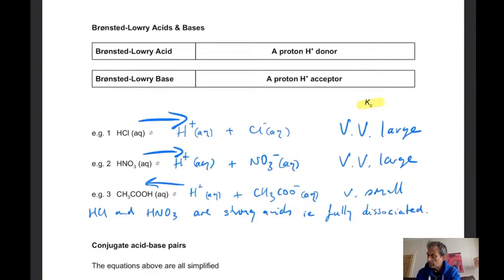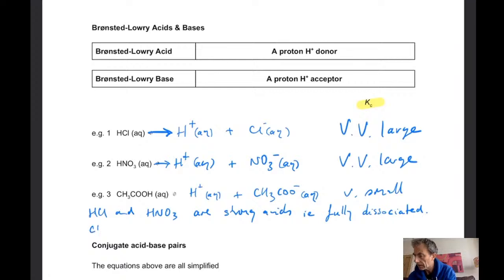Okay, so really, I'm going to amend these notes now. What we do, instead of having the reversible arrows, is use a single arrow there, a one directional arrow. Likewise, we do the same for nitric acid, which is also a strong acid. So we use that type of arrow rather than the reversible arrows. Whereas for ethanoic acid, which is a weak acid, I'll write that up in a second, we use the reversible arrows, because it's only partially dissociated.